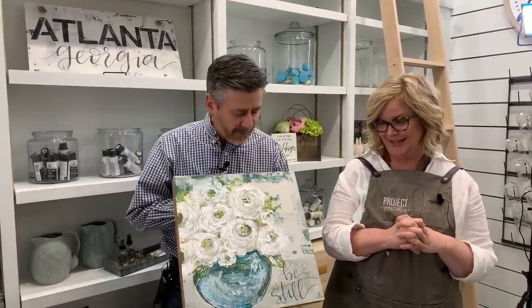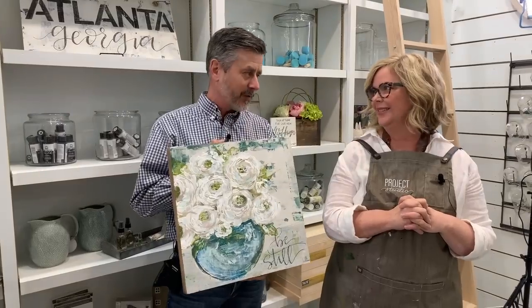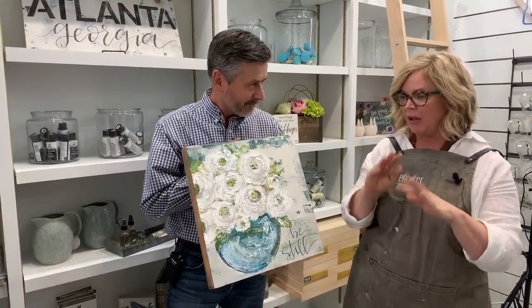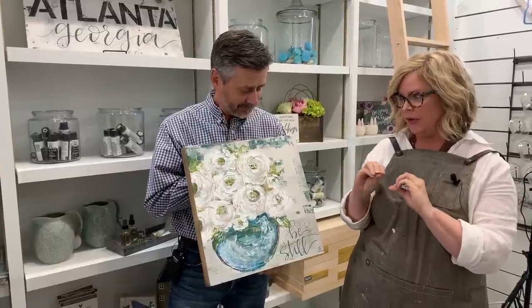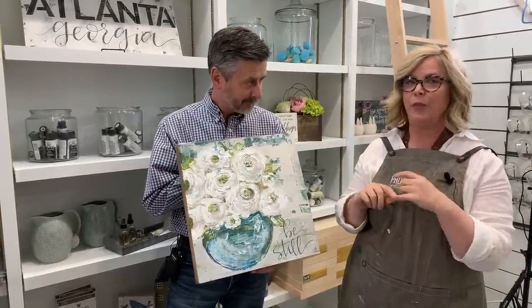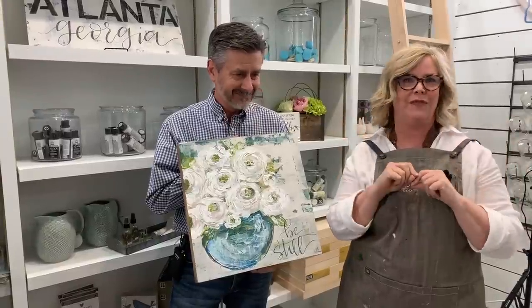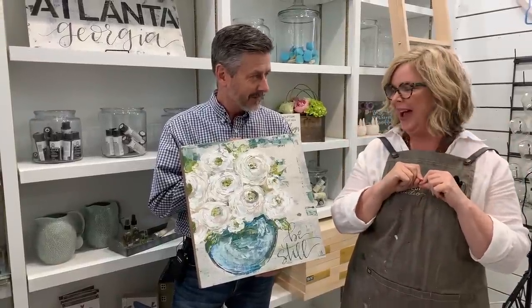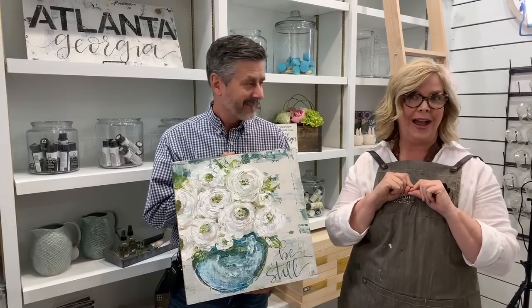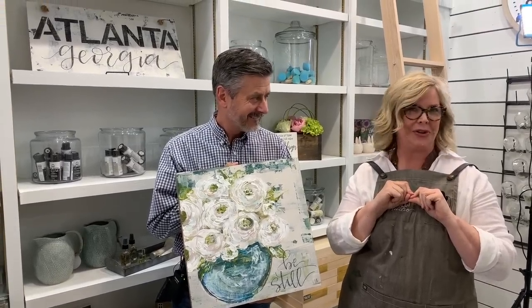Hello Spring is the name of the painting, and one of the fun things about it is it doesn't just use a brush. We call it a little bit abstract — we're going to use a brush, a palette knife, and the best tools: our fingers, a little finger painting. It's going to be super fun, super creative, and not too difficult, so I think you'll enjoy it. Let's get started.